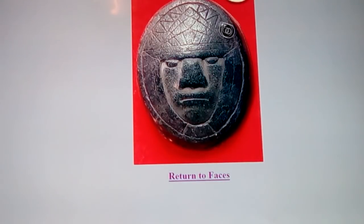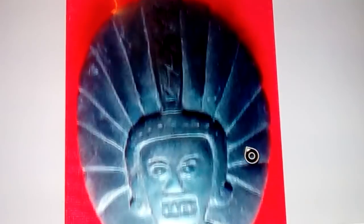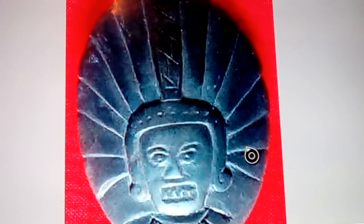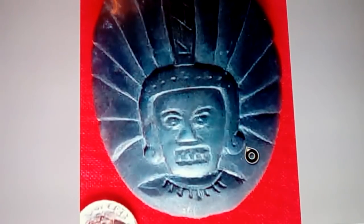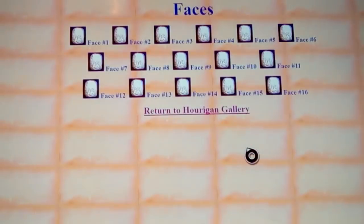What is this? Scratched up looking helmet thing, almost a sun symbol, but yeah, I don't know. But then again, this looks like one of those medieval knights with their thing. Strange. Lucky 13. What is Lucky 13? Lucky 13 looks like it's probably not from where we've been thinking about just recently. If you look, that looks like some kind of islander people stuff going on. Gilligan's Island, the people are against them. God knows, what the hell is that? Hold on there, Baba Louie, I'll show you.